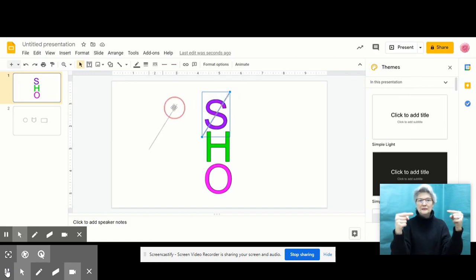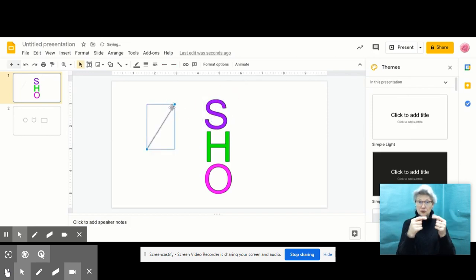Okay, we're just going to quickly go through the other two. So in H, hopefully you found that H actually has a horizontal line of symmetry and a vertical line of symmetry. So it has two. And then the O. What did you find with the O? Well, we know that it has a vertical, if we split it up and down, and a horizontal, that's two.